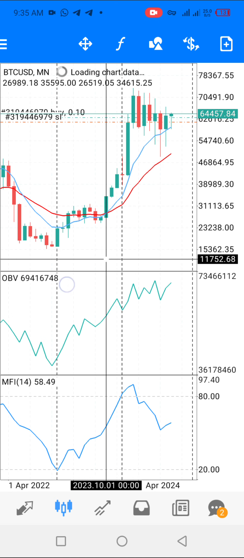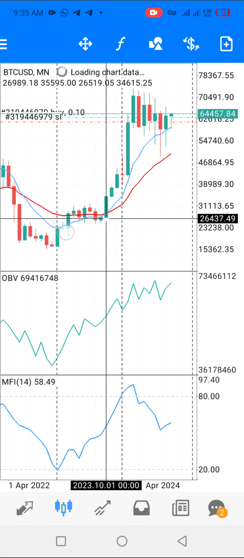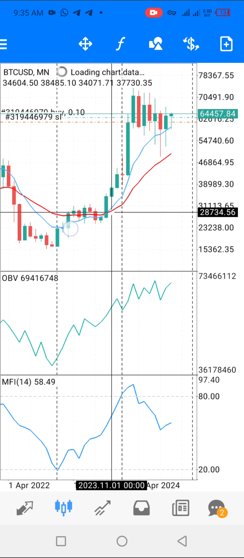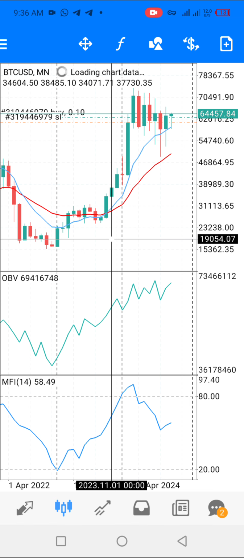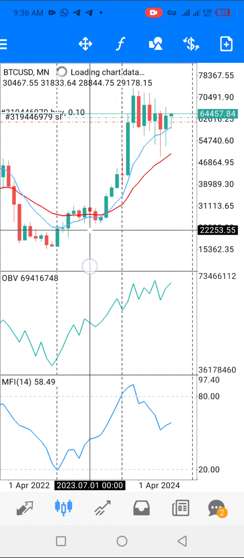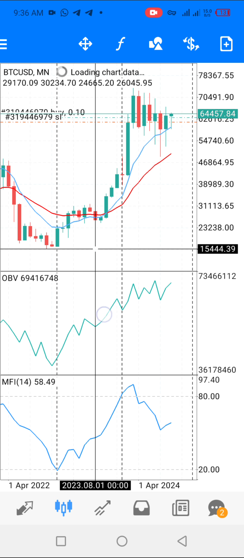If you see this cross happen, then that means a trading opportunity is presenting itself. But that's not all. Then you pay attention to what your OBV and MFI indicators are doing. You can see just right there when the crossing happened. If you trace it down, exactly this line that I'm moving right now is called the crosshair.